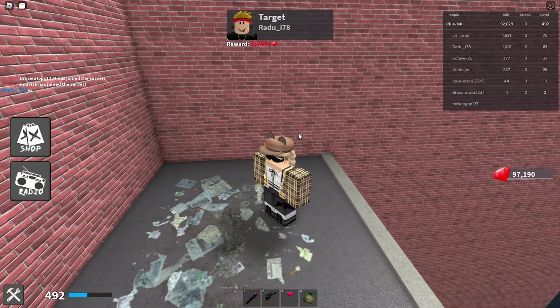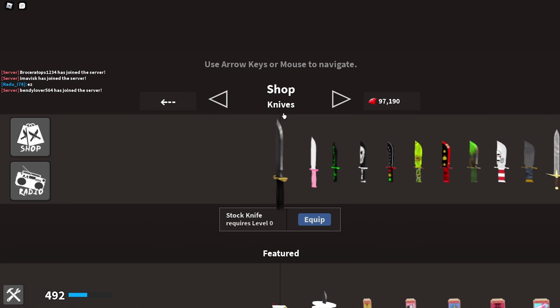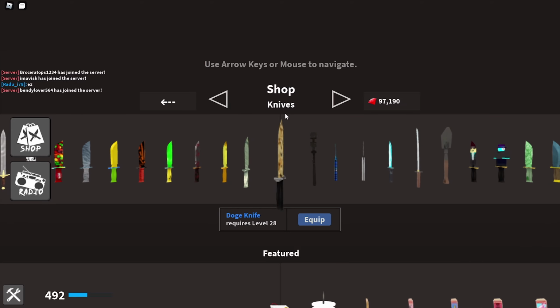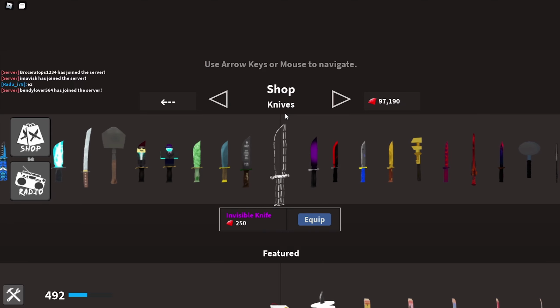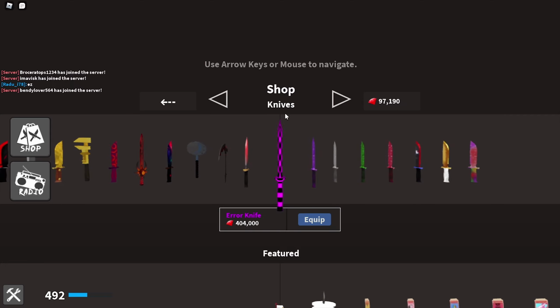Alright, so there we go, we joined the game now. Let's just take a look at the shop really quickly. So right here, as you can see, we have the Chaos Knife, which has recently received a price change. It was changed from 4,500 gems to 8,000 gems, so quite a bit of a price increase. And the Invisible Knife was also changed, and then we also had the Crescendo, which was changed. Let's not talk about this one.